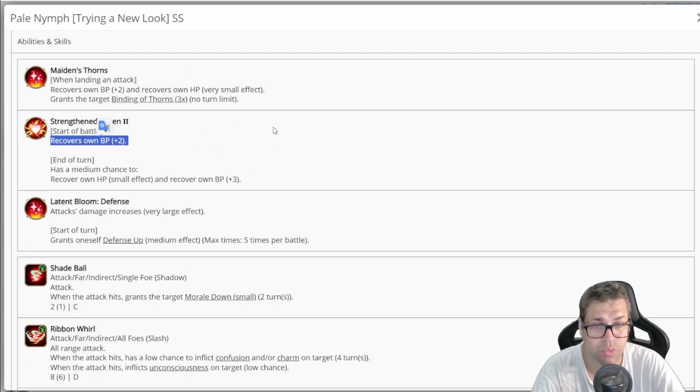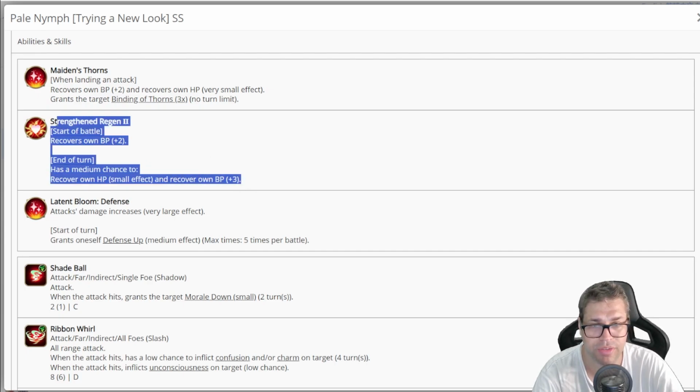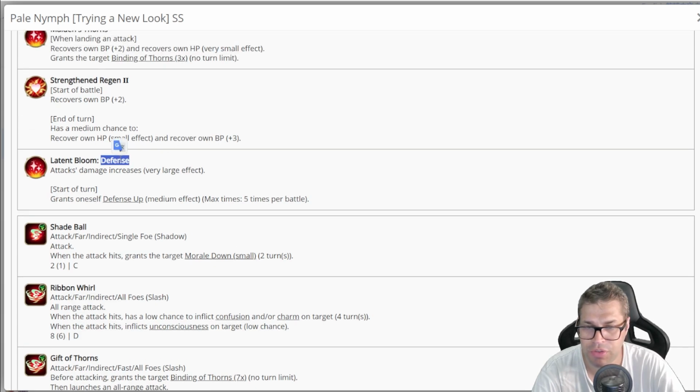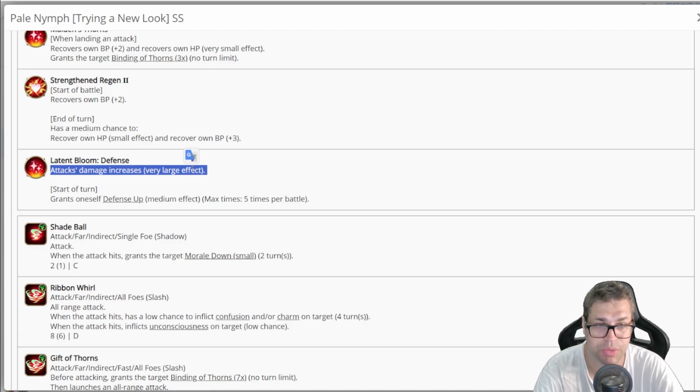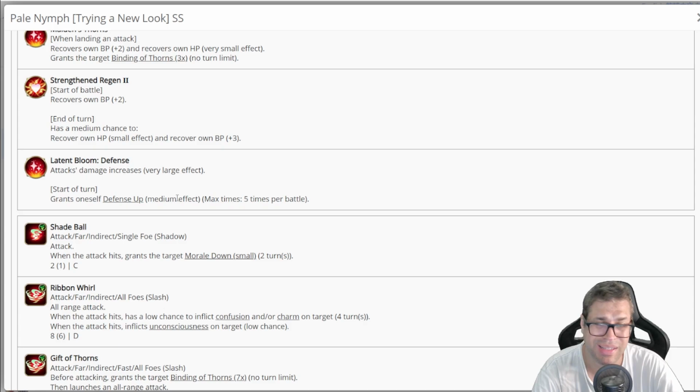She also starts the fight with 12 BP, and by the end of a turn she has 25% chance to recover HP by around 1.4 thousand and recover 3 BP. This is a very old type of passive that, well, could have been much better. Then we have Latent Bloom Defense, another old type of passive, increasing damage potential by 20%, her only damage potential. She also gets defense ups 5 times, reducing damage taken by 10%. In the end, by turn 5, you have around 40% damage reduction, but on turn 1, just 10%. So turn 1, you have to defend yourself well.